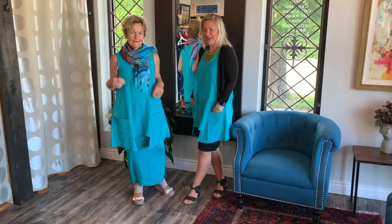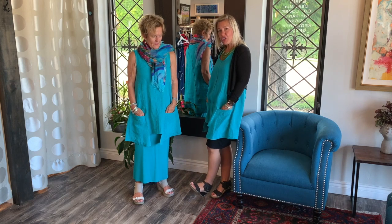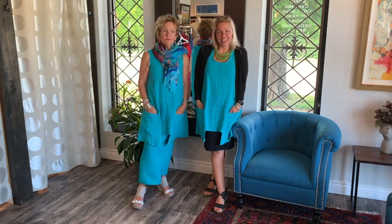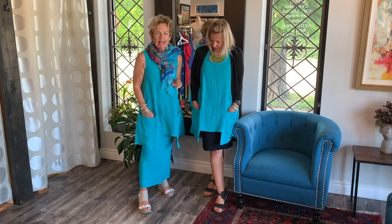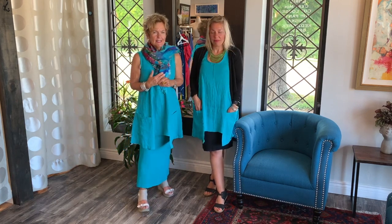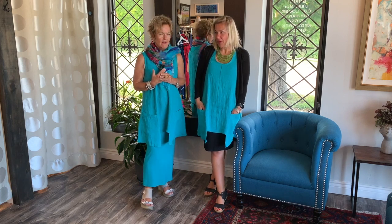Hello and welcome to today's Behind the Scenes. We're so excited. We have a retro Luchem bean that we brought back — very retro. We made it quite a few seasons ago. We only did one season and it was always a big hit, and we decided to bring it back in so many lovely colors — four, five different colors.